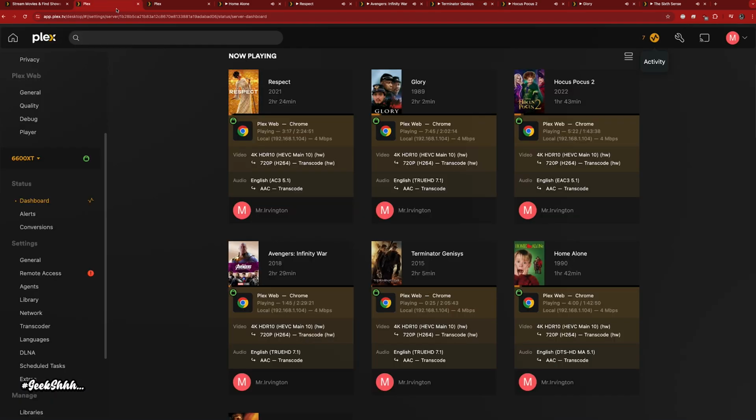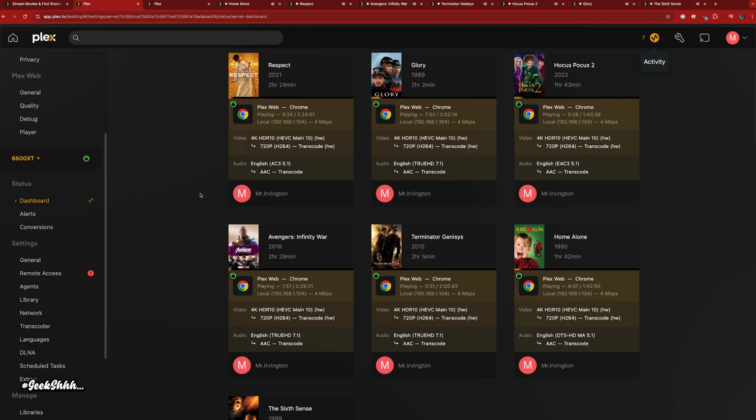Let's go check in with the dashboard. Remember, make sure you pay attention to the icons. If one of the volume icons goes away, that means that we done hit our limit.